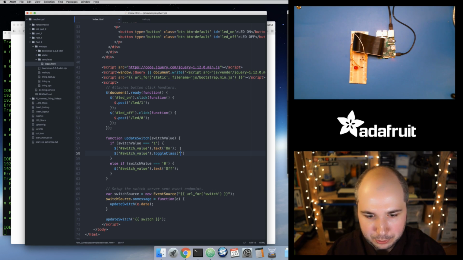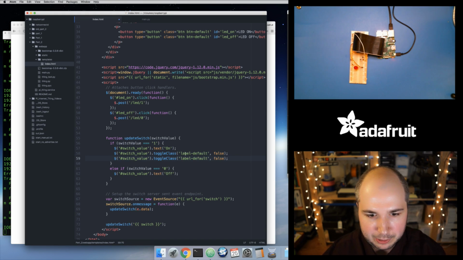I want to say label default is false, which means remove label default if it's applied to it. Then I want to copy this, and apply label danger and set this to true. This first line will remove label default, and this next one will add label danger. There are other ways you can do this with jQuery, but this just seemed the most straightforward.